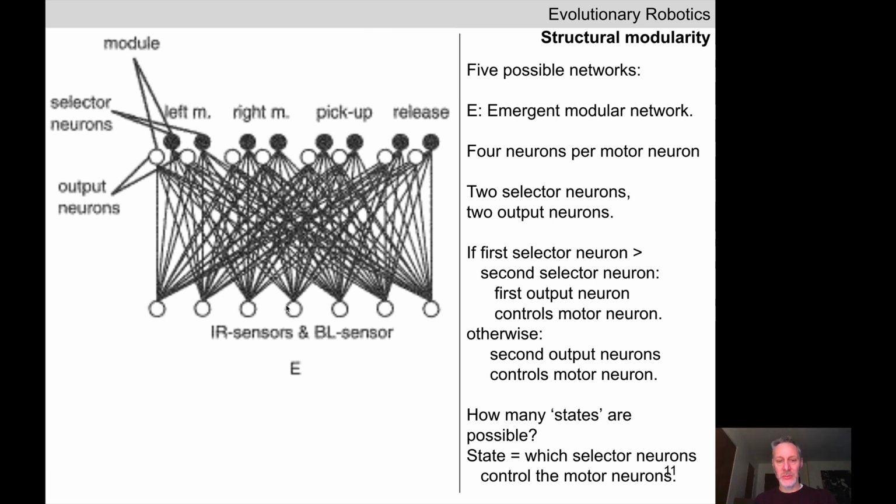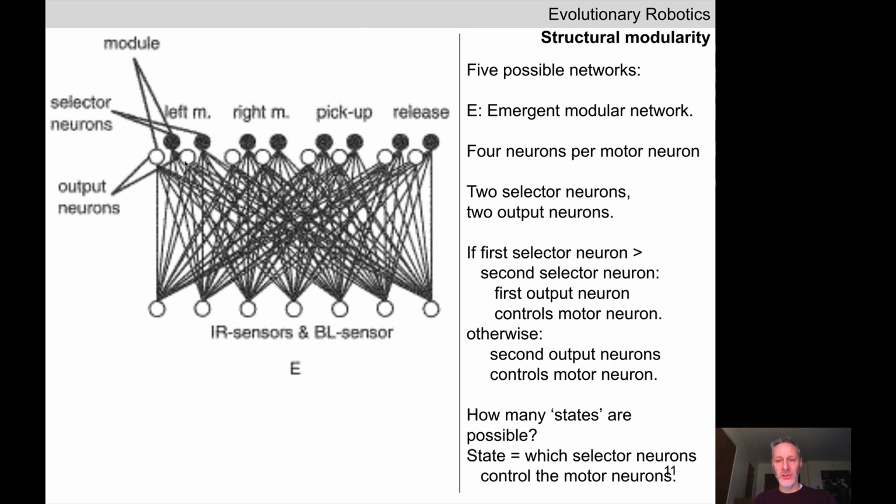Sensor layer looks pretty familiar. We've got our 7 sensor neurons down here, and you'll notice that there are 4 groups of neurons up here. Each group corresponds to one of the 4 actions: spin the left wheel at some speed, spin the right wheel at some speed, trigger the pickup behavior, or trigger the release behavior. There are 4 neurons assigned to each of those quote-unquote motor neurons, those ultimate actions that the robot performs. Within that group, you can see there are 2 black and 2 white neurons.